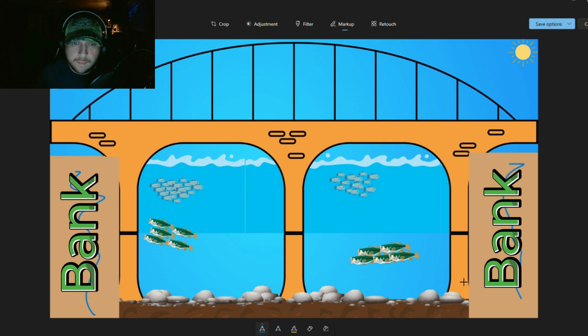Okay, so this is typically going to apply to your smaller lakes and your river systems, a lot of river system channels and stuff like that that are smaller. So just be aware of that. So what we're looking for again is active and inactive fish. Okay, so we've got schools of shad on both sides here. This side over here, these shad are kind of positioning close to the bank pillar, okay?